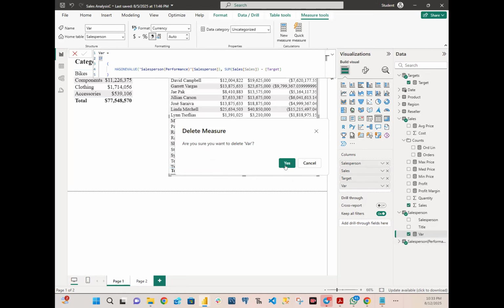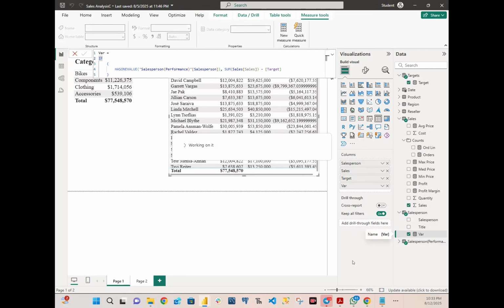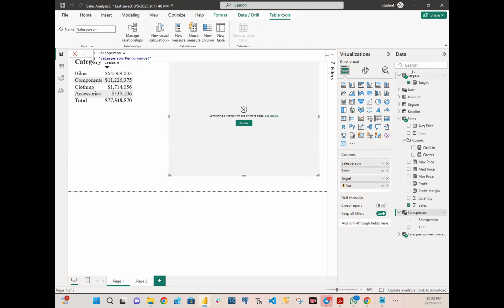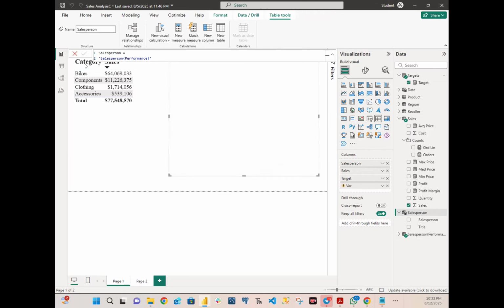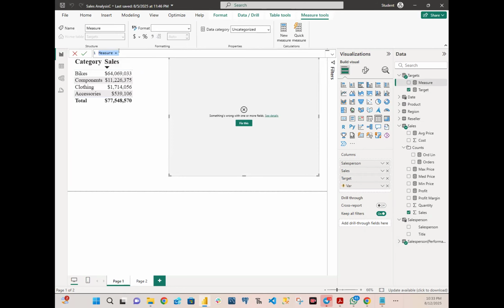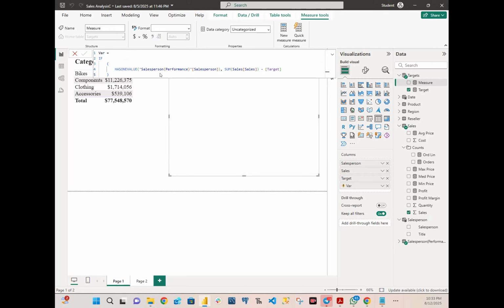Delete it from that place. So I'll now come to target and right click, new measure. So I'll simply paste it. That's variance for you. And press enter. So it's under target now.